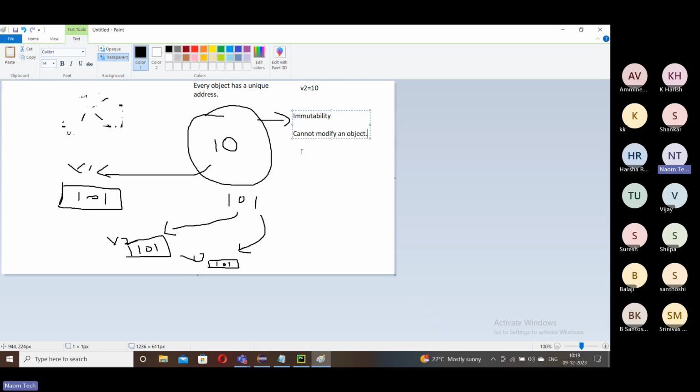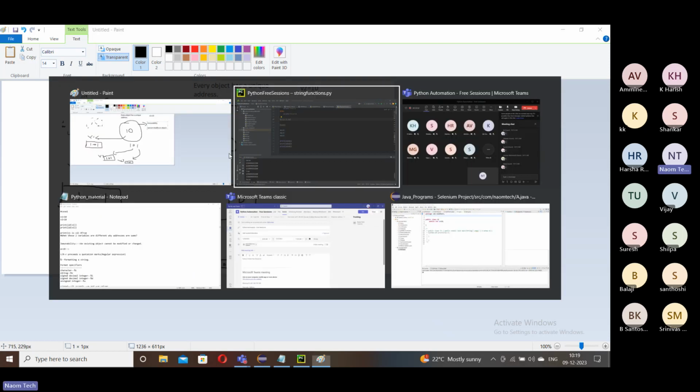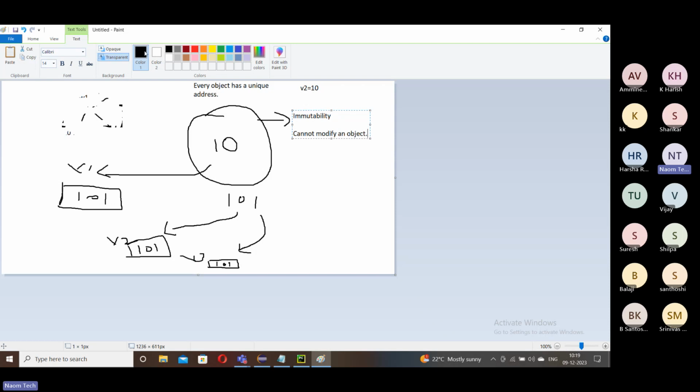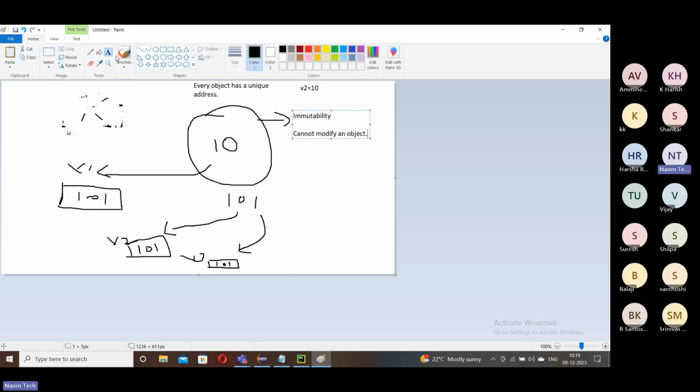Again, next question. Suppose you modify this. Suppose here you say V3 equal to 13. All of a sudden, what has changed now? V3 has been modified. When you modify this, what happens? Do you think that this value will be replaced? Let me just show you. Do you think that this value is going to be replaced or what?